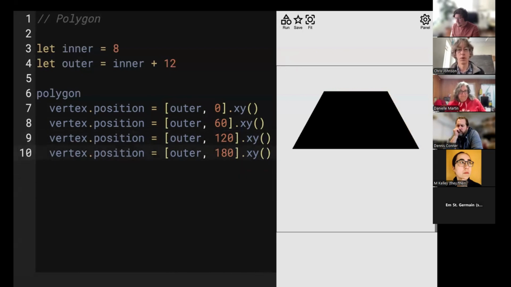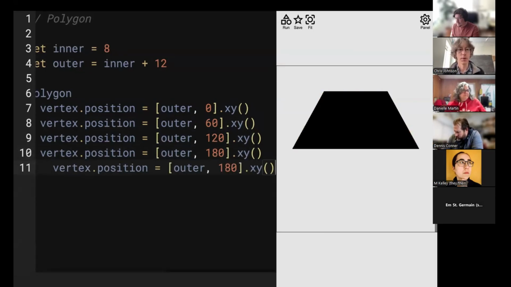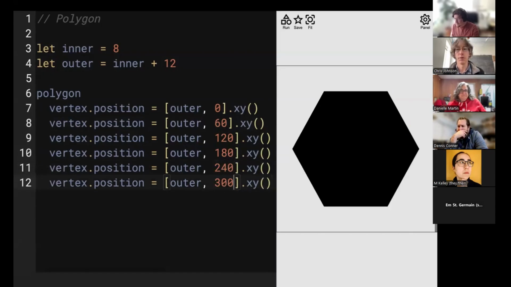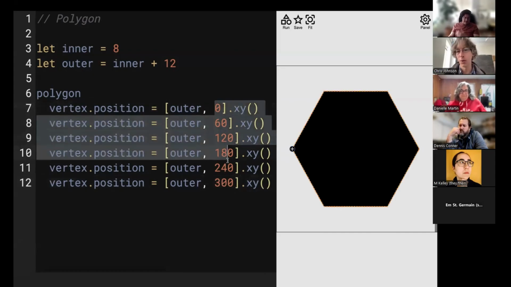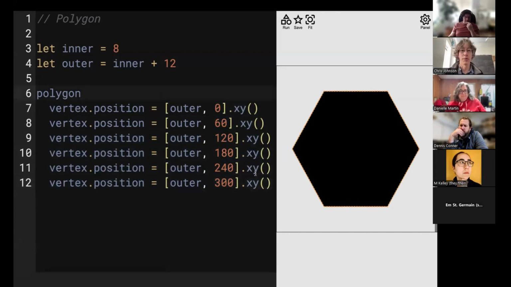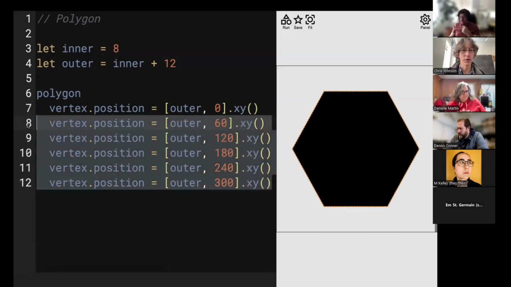Oops. So there's the top half, and bottom half. And there we go. So there's my hexagonal shape. But if you've been around code before, you see that this is very formulaic. There's an algorithm here. It'd be nice to not have to say this thing 6 times, but have a loop instead.